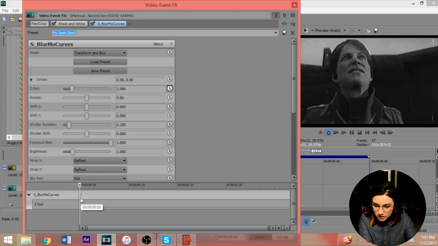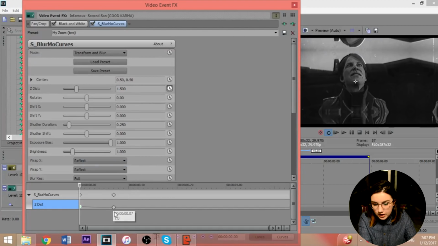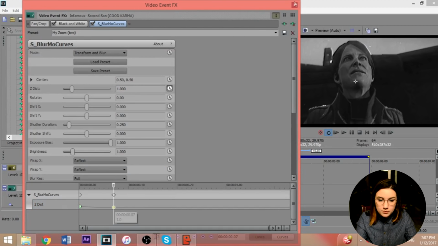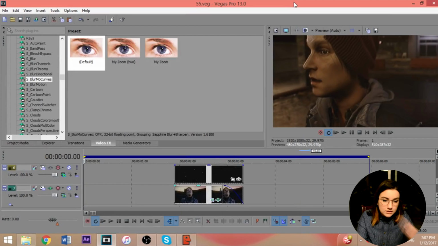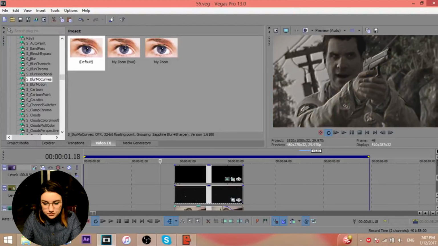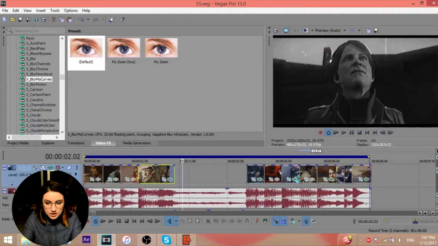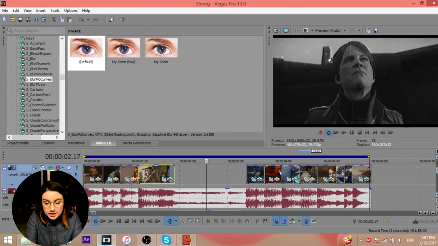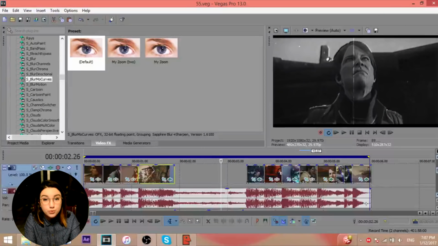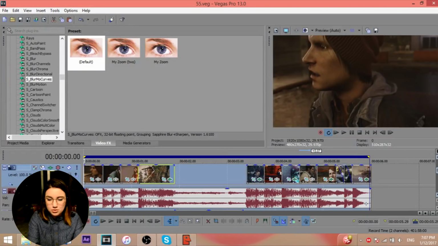You click on the clock again, you drag it to 7, and first frame it's 1.5. And then first frame fast, and then second frame slow. So we're gonna pre-render that, see what it looks like. All right, so as you can see, it's much smoother than before, which before was kind of really messy. It wasn't really pretty, to be honest.